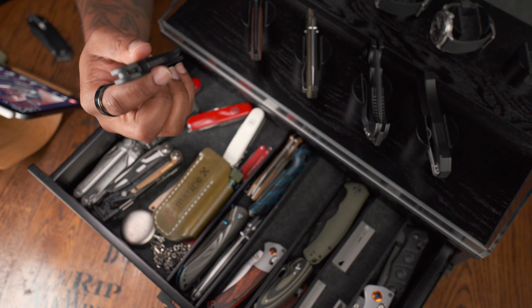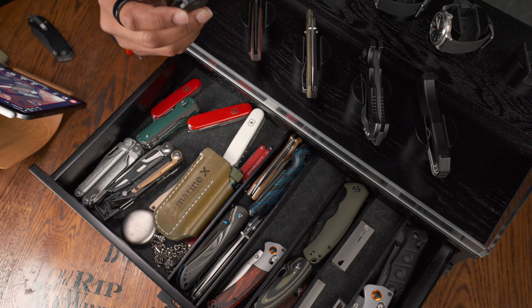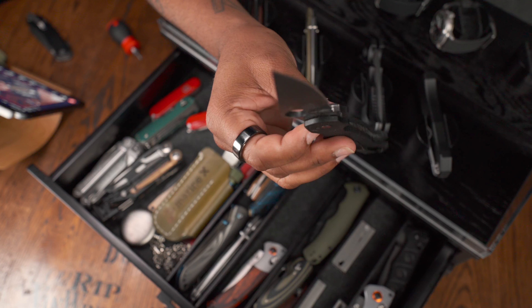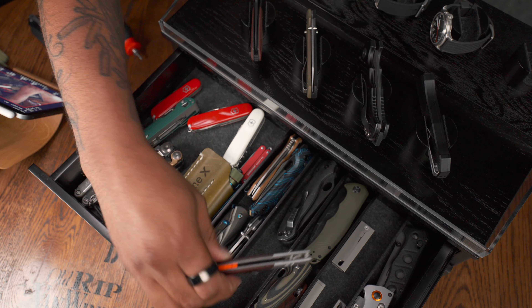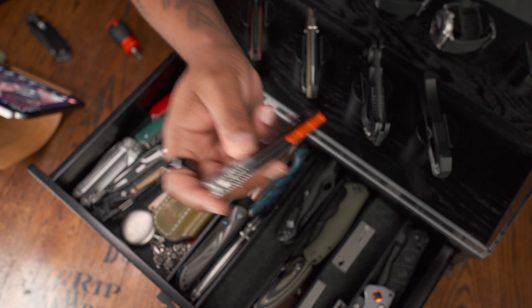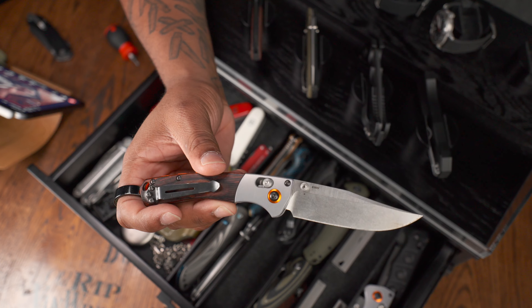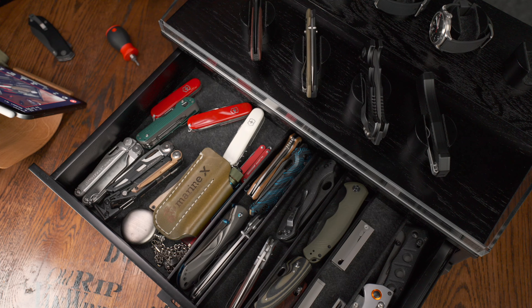This is my Spyderco Para 2 — mine has seen better days but I'm a big fan. I like their compression lock. This variant is CPM S45VN. I've actually run a laser over mine and put a little design into the scales to give it my own flavor. Under that is the Benchmade Mini Crooked River. I love the way it looks with the contrasting orange. The hardware has T8 on the pivot and T6 everywhere else. Overall it's a great knife to take hunting — not something you want to leave out overnight. It does have S30V steel and wood scales, which you should wax every now and again with some Renaissance wax or whatever. I bought both the Para 2 and the Crooked River.